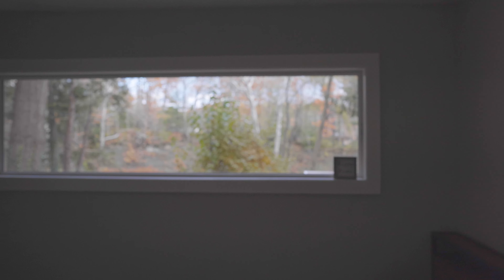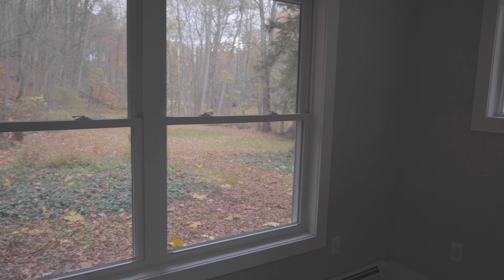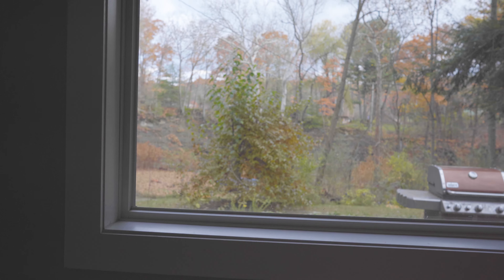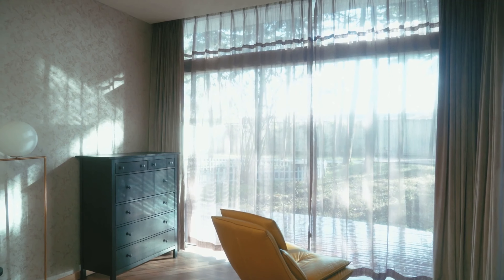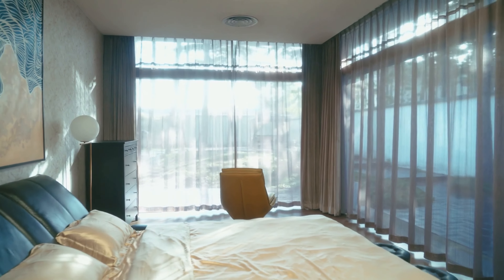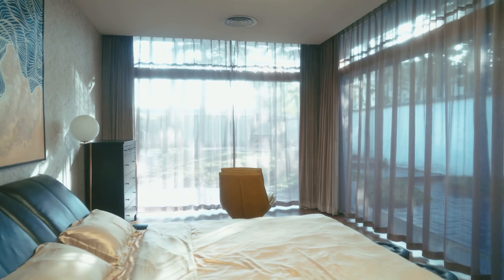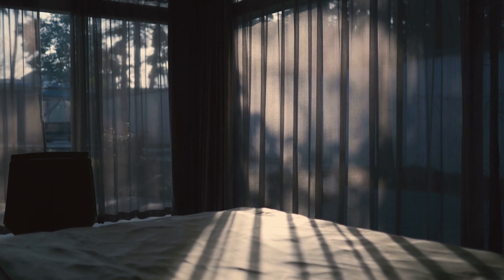The next thing to pay attention to is natural sunlight. One of the best ways to create a nature-inspired interior is to allow natural sunlight in. If you have the opportunity, larger windows are better, and this can also be accomplished with extra-wide glass sliding doors and skylights. Being able to see outside and see the current weather condition brings a sense of harmony with the outside. Natural sunlight can brighten a room and also create interesting shadows — without the dark, there'd be no light.